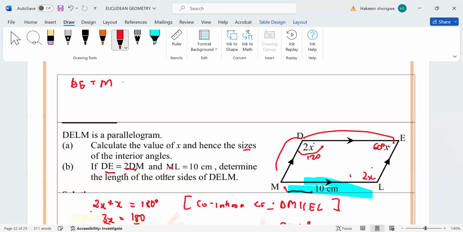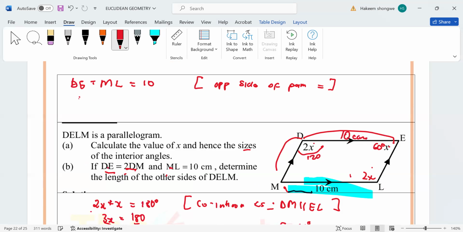They can give us that one. DE is equal to ML, which is going to be equal to what? To 10. Now we need to justify why we are saying this. Opposite sides of the parallelogram. I'll say fine. You come and update it. Say, this one is 10 here. This one we know now as what? That's 10 centimeters.